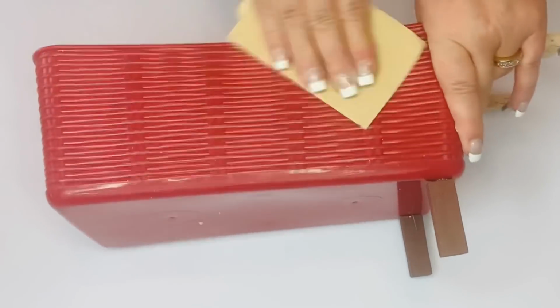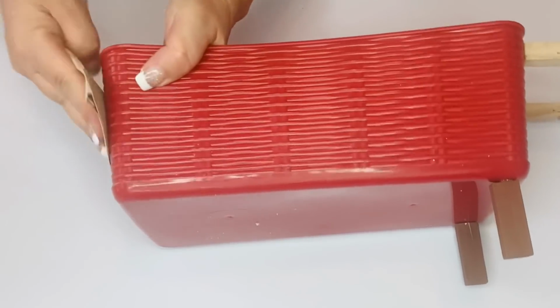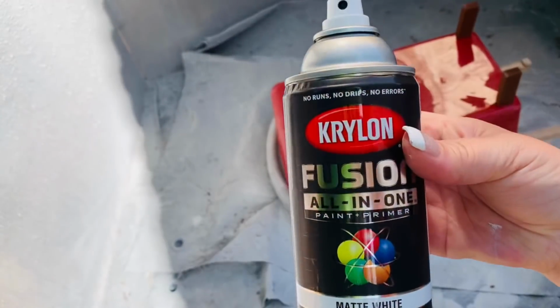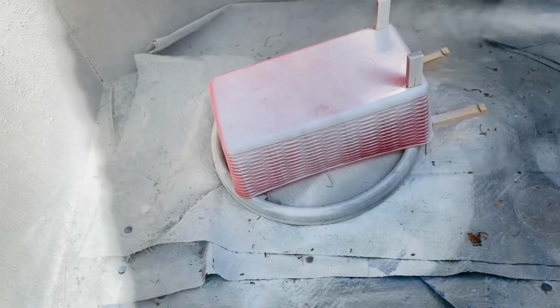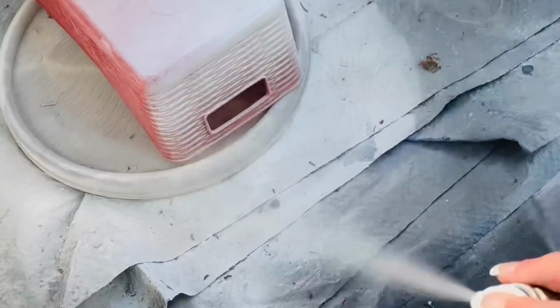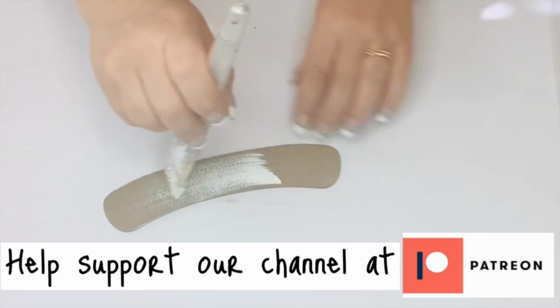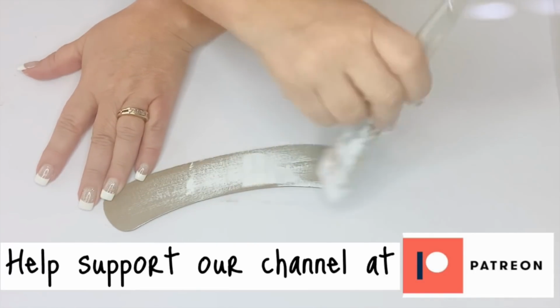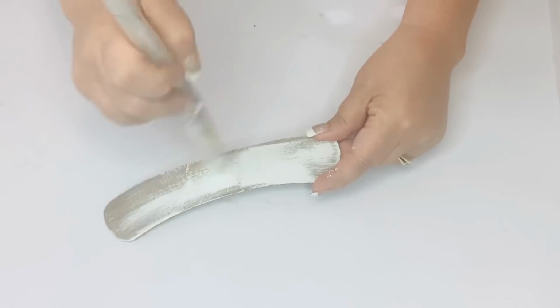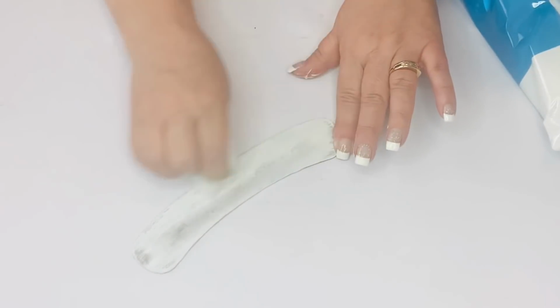So before painting any kind of plastic, I always want to give it a super good rub down with some sandpaper so that it has something to adhere to. And then using my Krylon matte white spray paint, I took it out to my painting station and gave it two coats so that it would be completely white. And then I took my cardboard sign and painted it white, and to keep some of that pretty brown showing through, I used a wet wipe and smooshed that around.